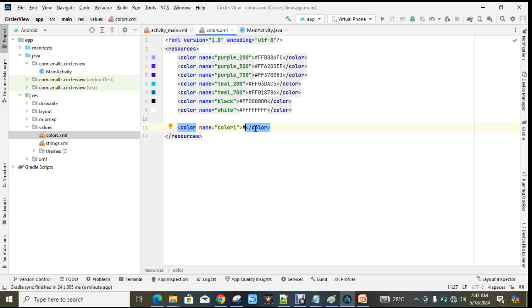Programming is a nice thing once you know what you're doing. We'll copy it and paste it again. Then we'll change this one to color 2.